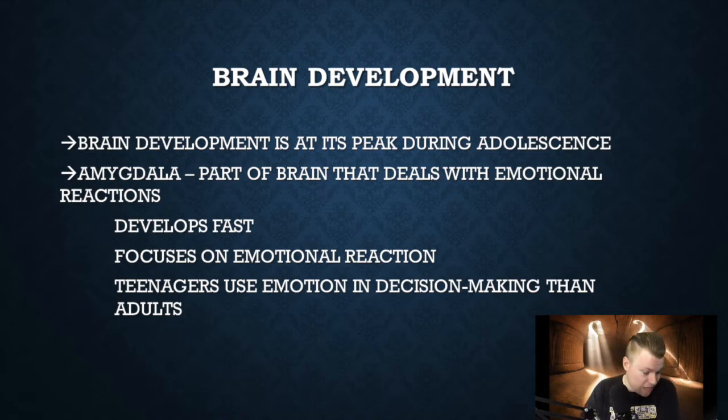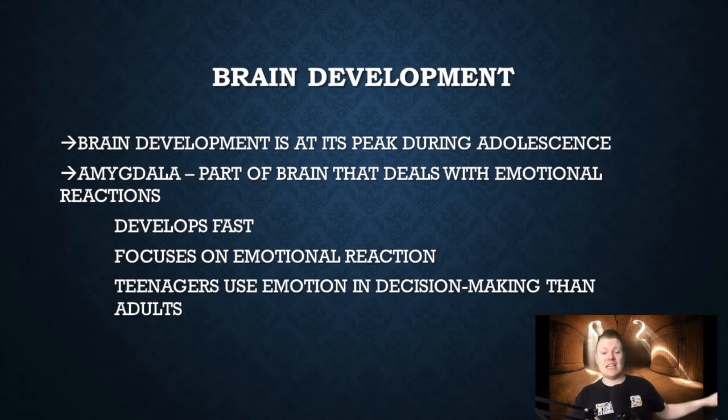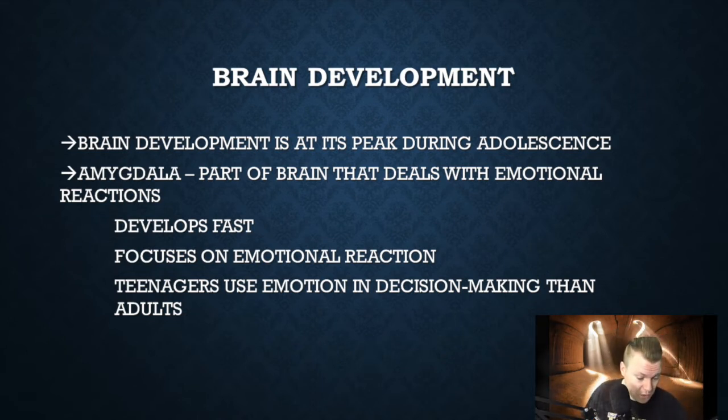And since it's responsible for emotional reaction, this explains why teenagers tend to use a lot of emotions in decision making. As in the example I used earlier, if someone makes you mad and it's going to make you feel good to deck them in the face, that's one of the reasons why. You feel that need to release that stress, to express your anger, and on top of that, I guess you'll feel good about decking someone in the face. Once again, I'm not encouraging that, but there's a lot more decision making based on emotion.